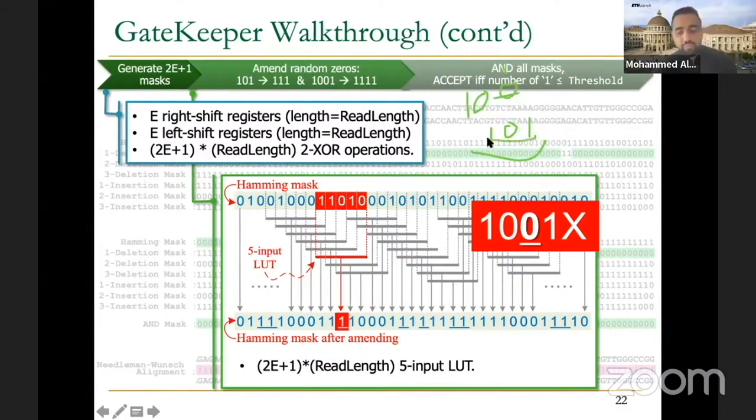Now, when we have 2 zeros, why not just consider the case 1, 0, 0, 1, which is 4 inputs rather than 5? The problem is that sometimes you don't really get the exact pattern 1, 0, 0, 1. What you will get is something else, maybe something, then 1, 0, 0, and then that is the end of the 4. So let me write it.